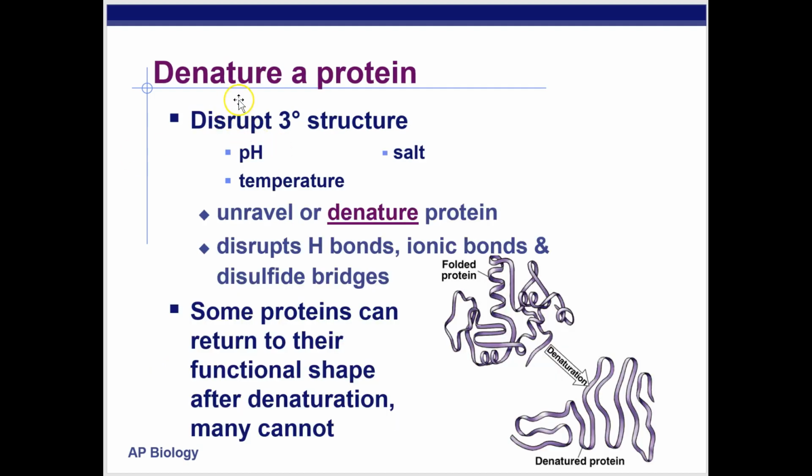Denaturing protein, well, heat can disrupt the 3D structure, as well as salt and pH, because pH is basically the power of hydrogen. If you have a lot of hydrogen ions in the environment, all those positive charges are going to attract to the molecule and cause it to slowly unravel. Some of these can go back into conformation, but many of them cannot. Think of a scrambled egg, albumin. When that protein denatures, it is permanently denatured.